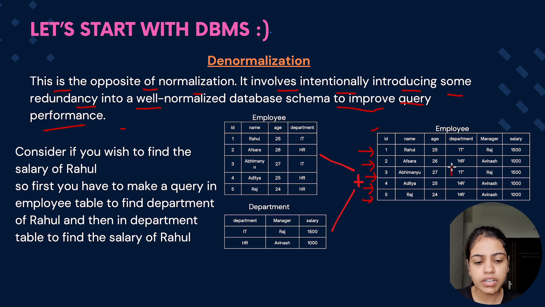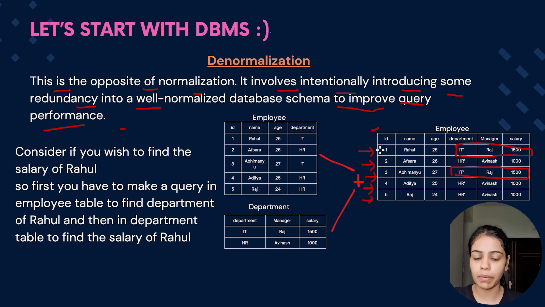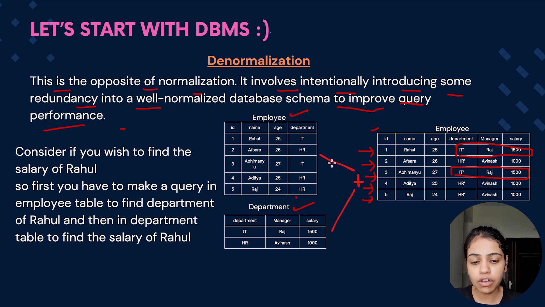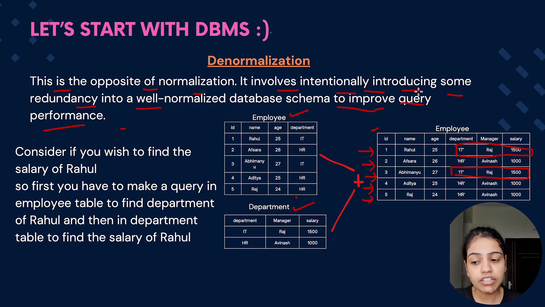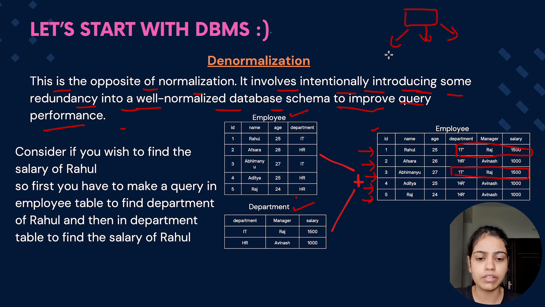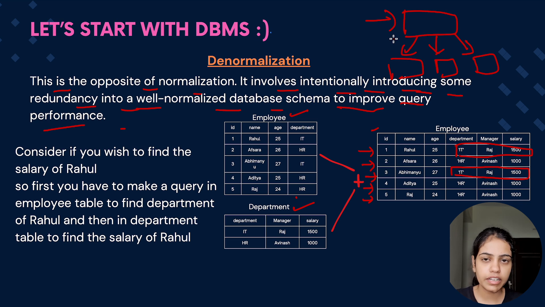For column-level duplicacy, we encountered that there were some columns having the same details — like the department manager and salary — whenever there is an IT department or an HR department, it used to remain the same for the set of employees who are in the same department. For that, we used to normalize the table and break it into two or more subtables to reduce the column-level duplicacy. But in denormalization, we intentionally introduce some redundancy into a well-normalized database schema to improve query performance.